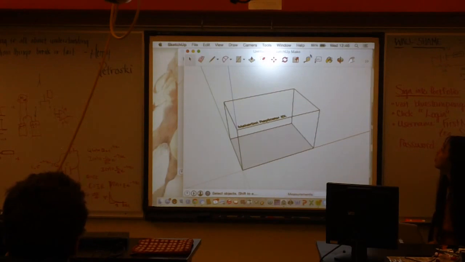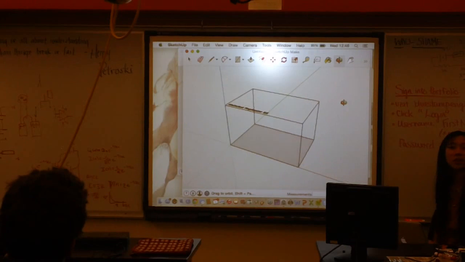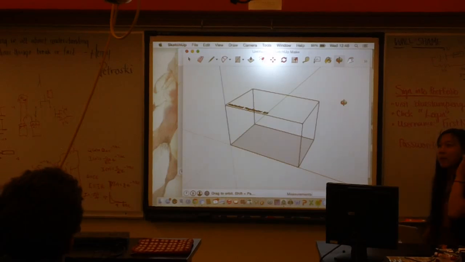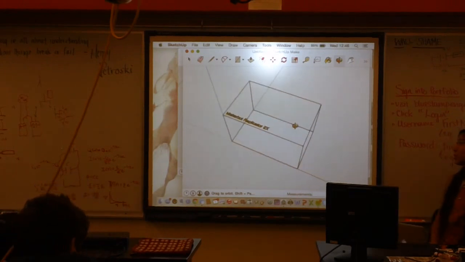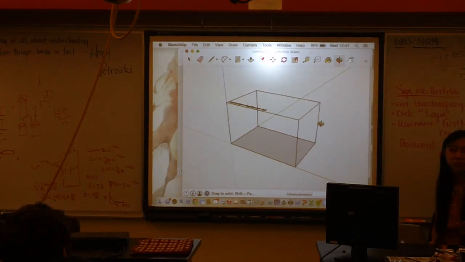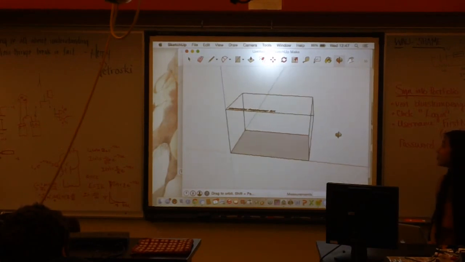Okay, so this is what a new file looks like when you open it in SketchUp. There are a lot of different kind of molds or automatic formats in SketchUp. If you select the thing that is 3D printing, then it'll actually give you the dimensions of the MakerBot Replicator 2X. So this is really useful because this happens to be the printer that we use. And so you can just print inside this box and you'll know that it's the right size for our printer to be able to print out for you. So that's really, really nice.